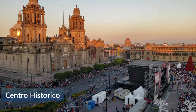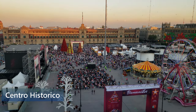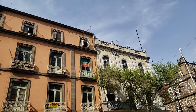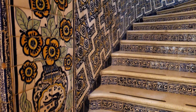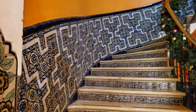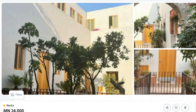Centro Historico. Well, this is the heart of the city. It's crowded, vibrant, historical — everything is here. It's an exciting place to be. A lot of our previous videos have bars, restaurants, and even an apartment tour that we did of this part of the city. So if you're curious about Centro Historico, go back and watch some of those other videos. We'll leave some examples of what type of apartment you can get in this area and how much it costs.